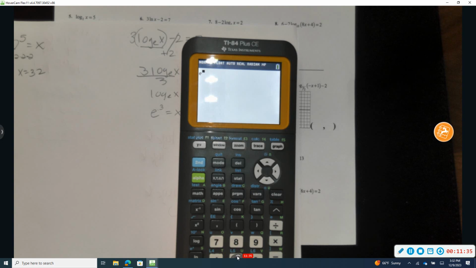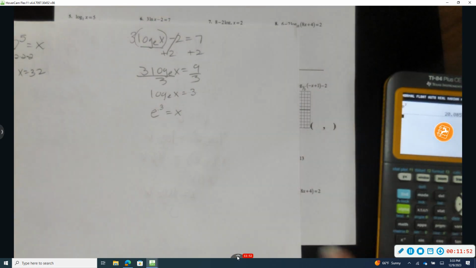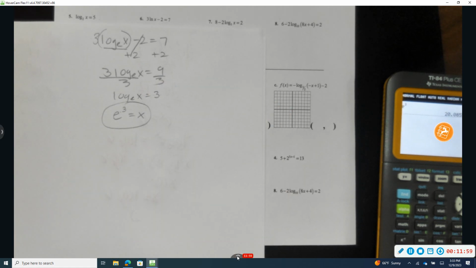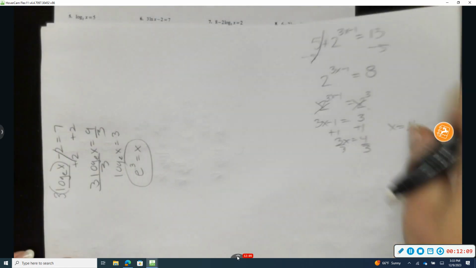Euler's number shares a key with ln. I do have to hit the blue button first to the third. And if I round this, I come up with an answer here of 20 point, what does he want us to round to? 20.085. Let's go on to number 7. And I can see in his answer key, he leaves it just like this. Again, the other ones he rounded to the nearest hundredth or thousandth, so I would prefer you round it to the nearest thousandth. I will make sure that on any assessment, you're told exactly what to round to so there's no confusion.